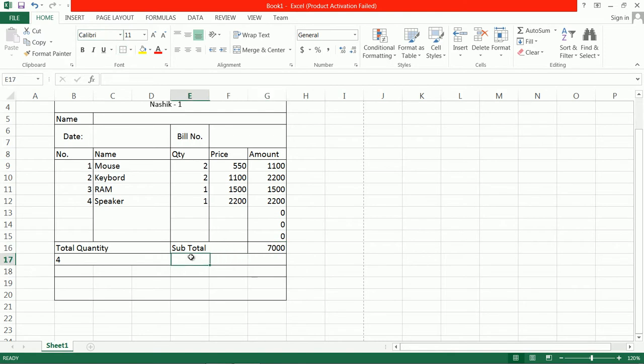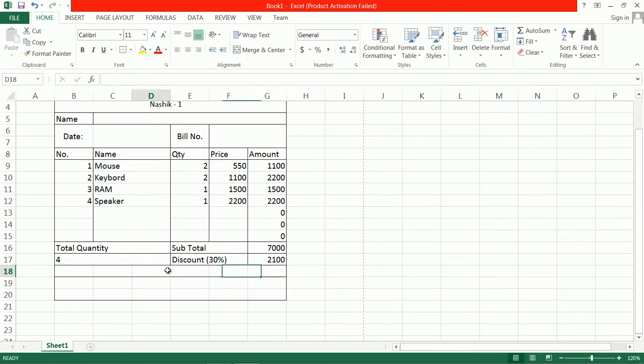Here is field of discount, and discount is something 30%. Then simply calculate discount equal to total into 30%. Okay, here is the discount.